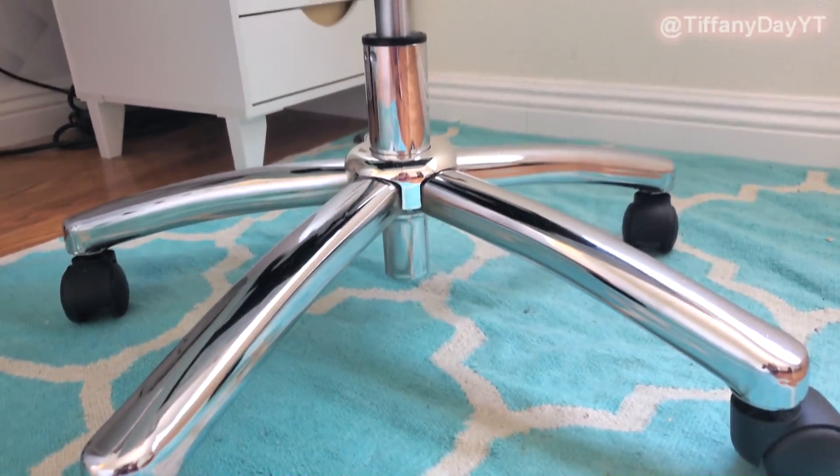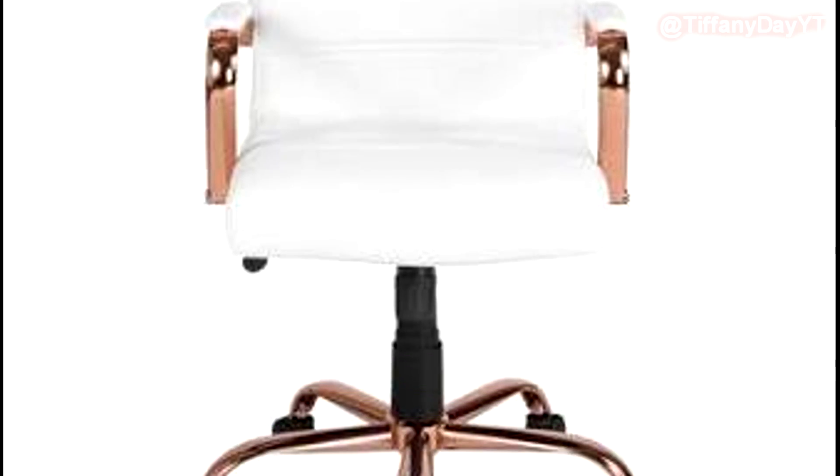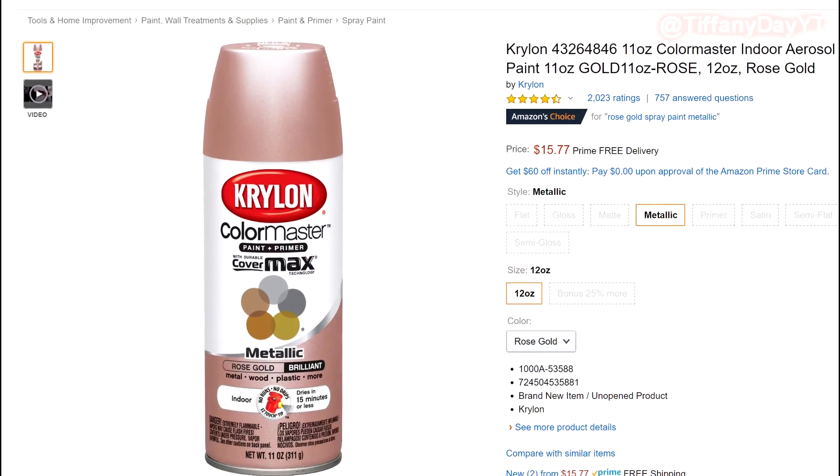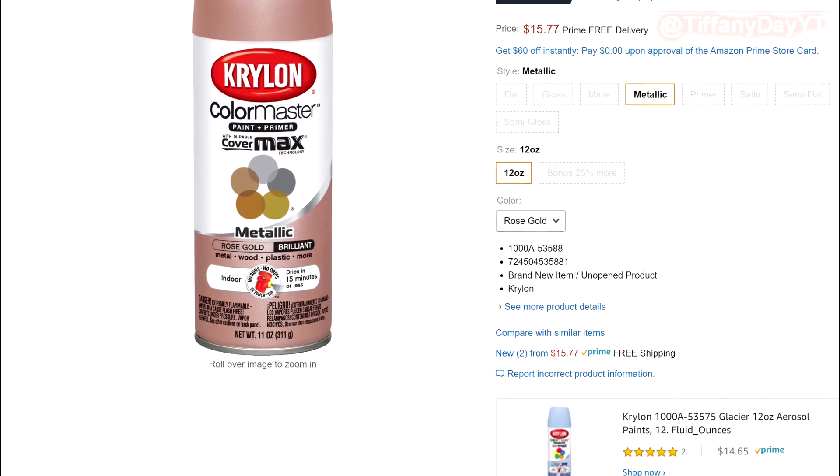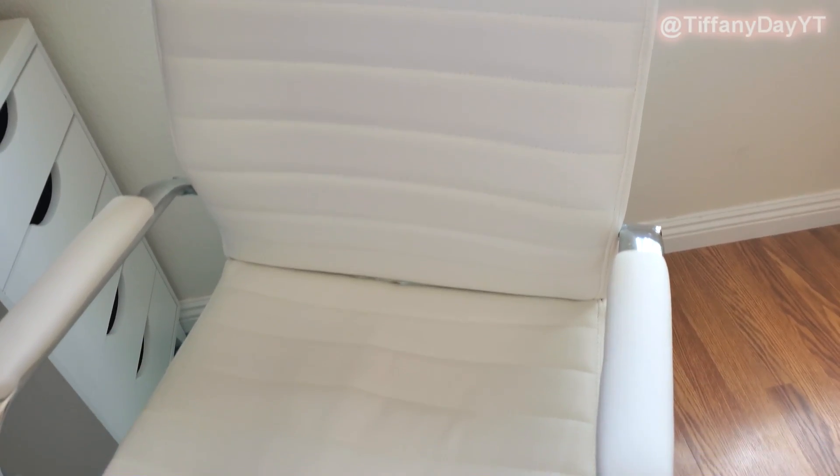For the chair, he found it on sale at Office Depot for $90. We eventually want to swap out the silver parts for rose gold using a rose gold spray paint — they actually make really good ones and it's a super cost-efficient option, because getting an actual rose gold chair is really expensive.